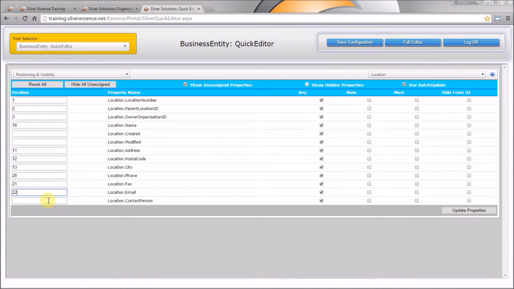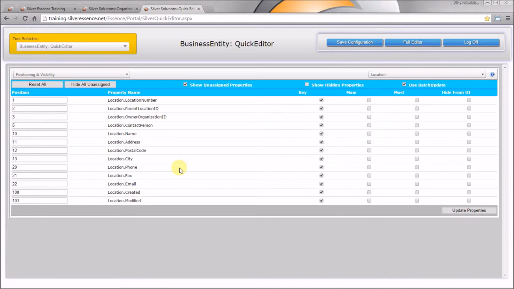You can skip some numbers if you plan to add some properties later. How? That we will show you in the second part of this video. Click Update Properties and the properties will be sorted in the correct order here.